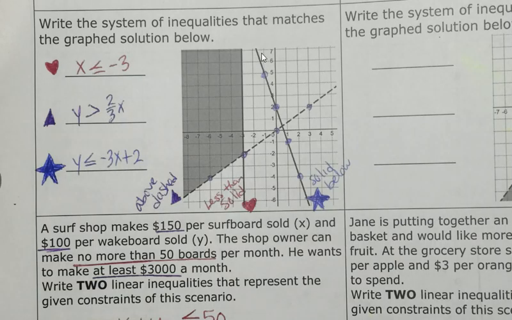And then the last one we have touching at 2, going down, so it's a negative slope. From one point to another, you go down 3 and across 1. And that results in a slope of -3 and y-intercept of 2. Solid, and then it's shaded not up here, but down here, because this is a triple shaded area. So it's below. So solid and below will be less than or equal to.